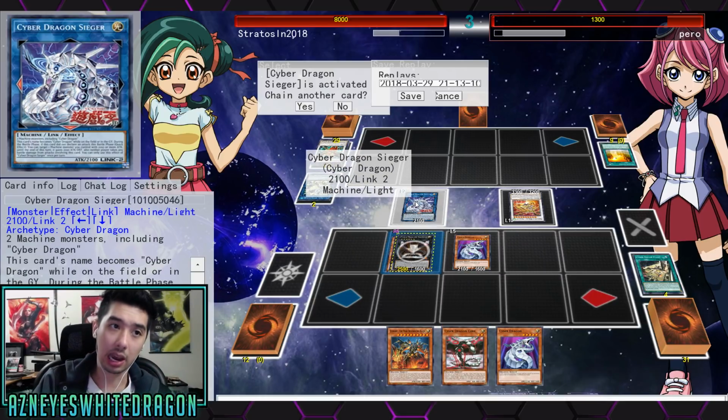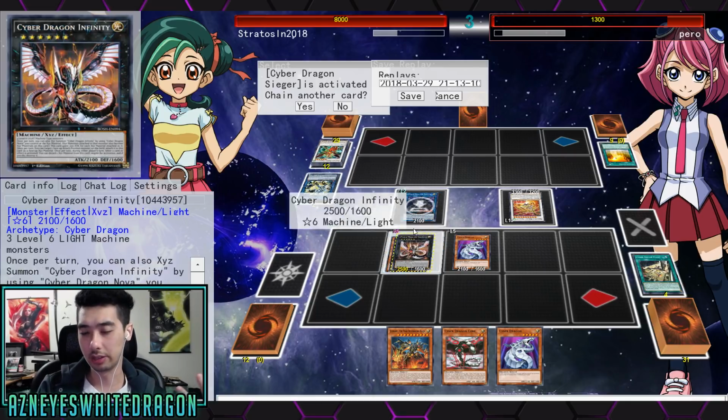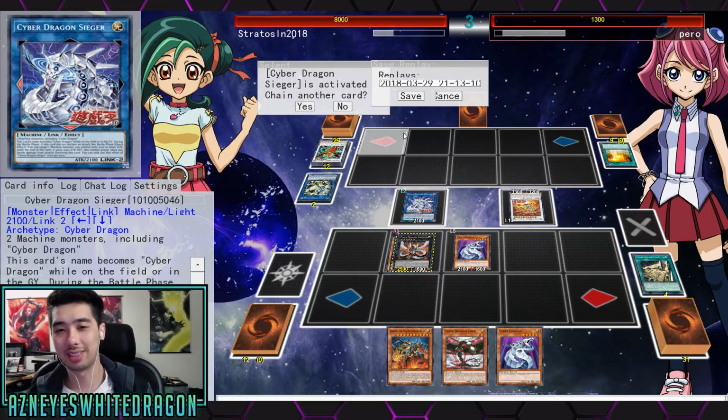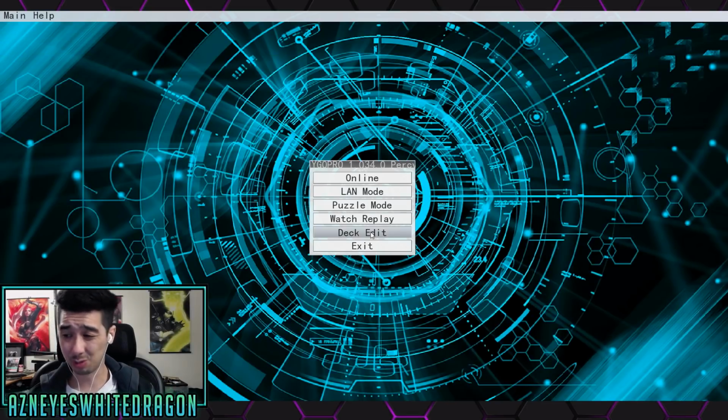If I wanted to make another card that's not Cyger, and I made it so I had another Link Zone, then I could have actually summoned it to double Infinity. It's tough. But I wanted to make the new card anyways. But anyways, there's nothing really special with this deck profile.